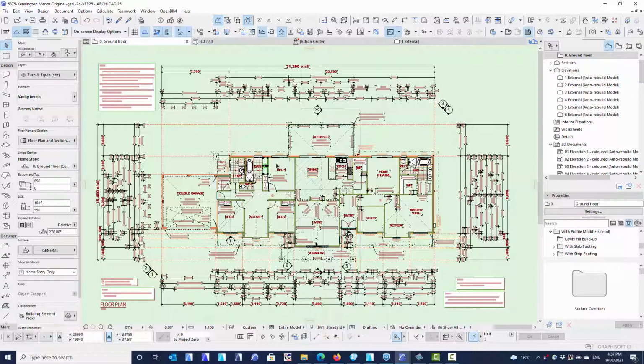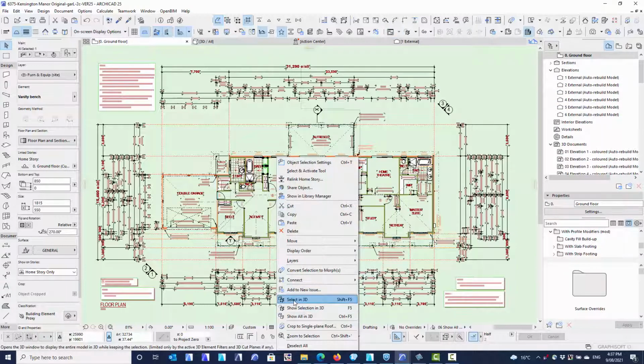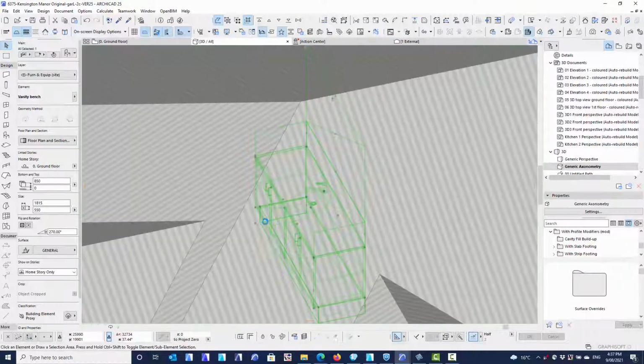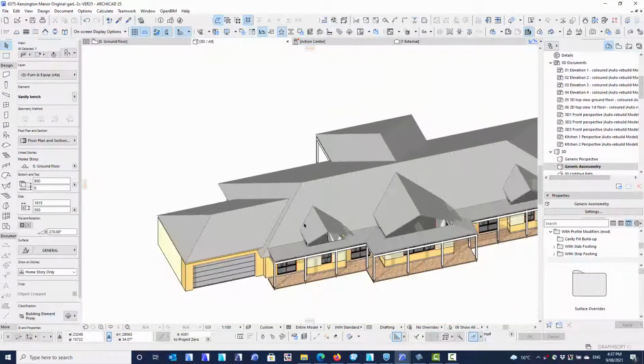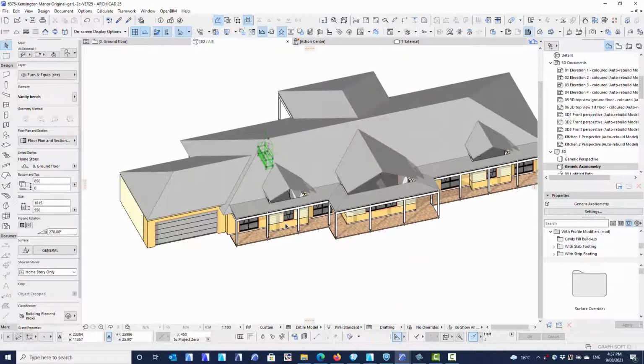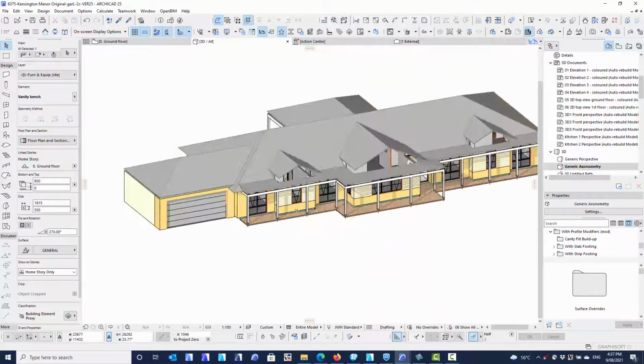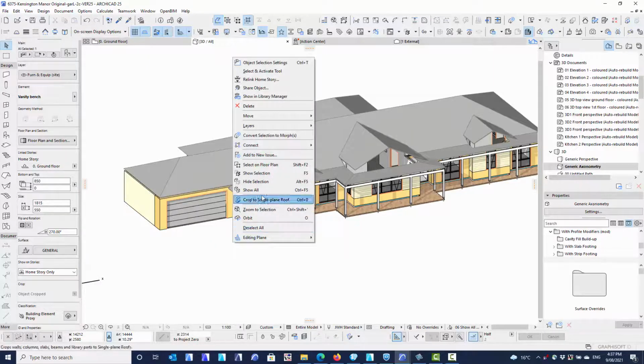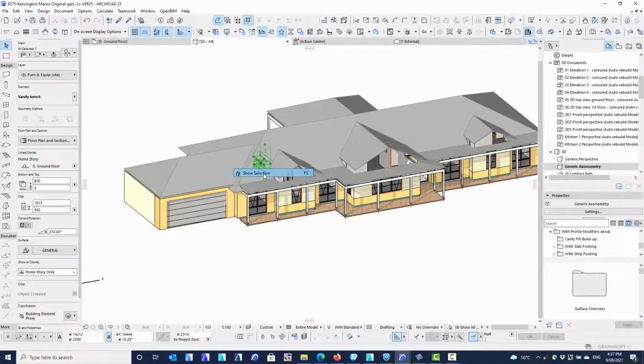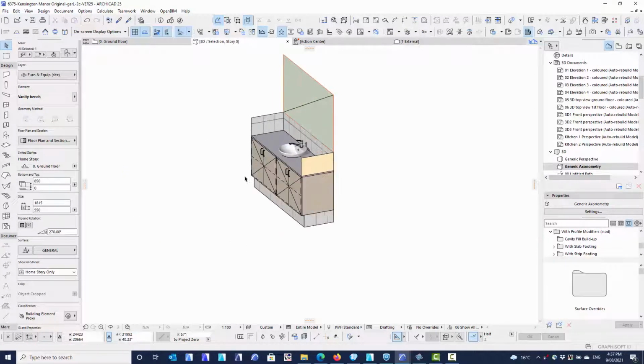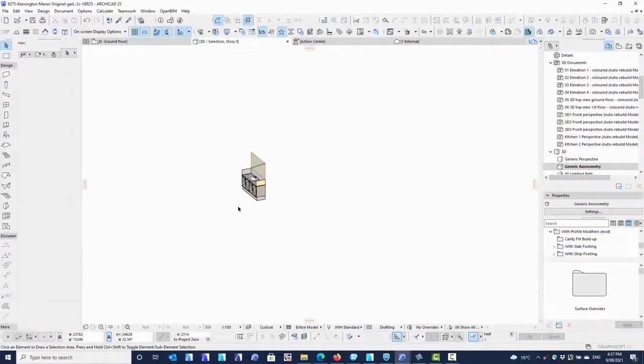So if I select that vanity unit, right click and say select in 3D, you can see that it's selected in 3D, but because I've got the entire model open here, it's selected it, but it's showing the entire model, not just that selected element. Of course, now that that's selected, I can just right click and say show selection in 3D, and it will take me to just that vanity basin.